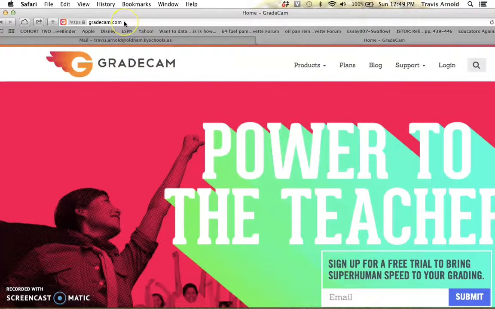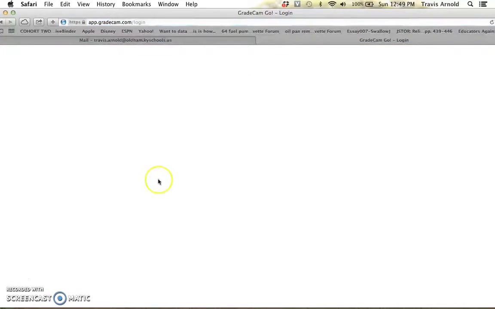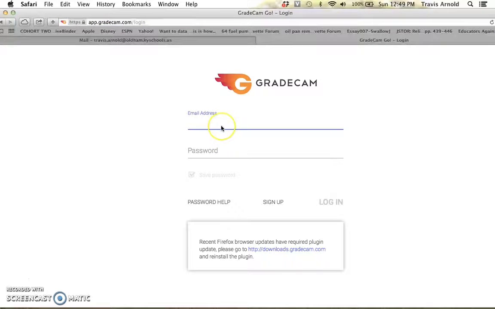So start off by going to Gradecam, and this is assuming that you've already signed on and are able to log in. So gradecam.com, obviously, you're going to go to log in. Put in your credentials.